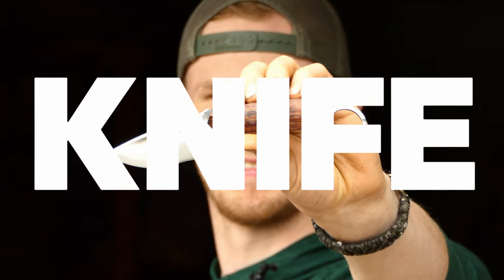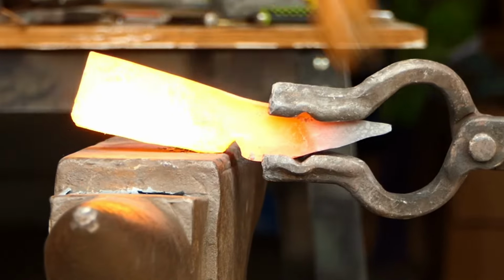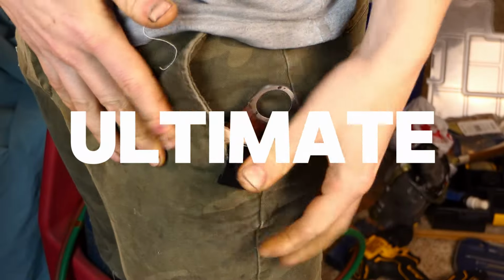Now this is a tactical knife. Embark with me on this journey as we forge it from scratch with nothing but a sketch and a dream to make the ultimate everyday carry knife.